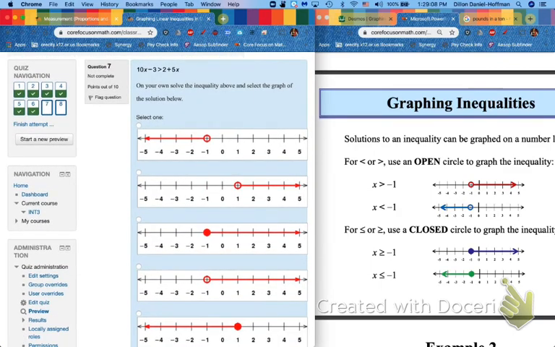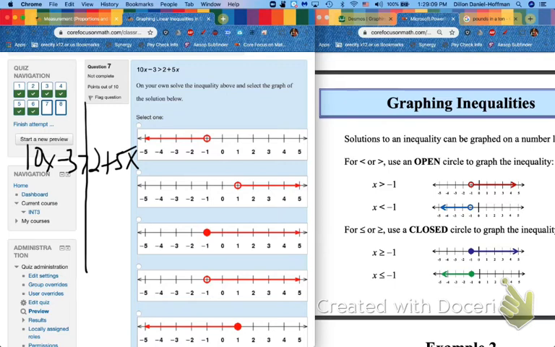Now we have a situation where we have numbers on one side and x's on the other will be our goal, because right now we just have both. 10x, where am I going to write this? I guess right there. 10x minus 3 is greater than 2 plus 5x. Straight down the middle. All right, I need to get my x's on one side and my numbers on the other. Another one of the sayings, like sad me and the rabbits thing and the triplet thing from my class, is I have a choice here, okay? I have a choice to whether I will bring one of my x's to the left side or the right side, whether I want to bring my numbers that don't have x's on the left side or the right side.